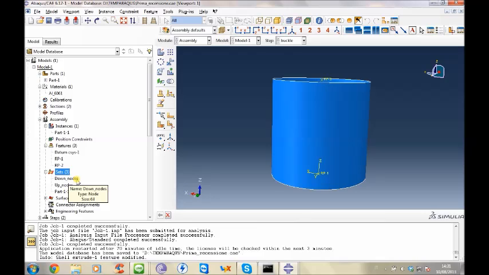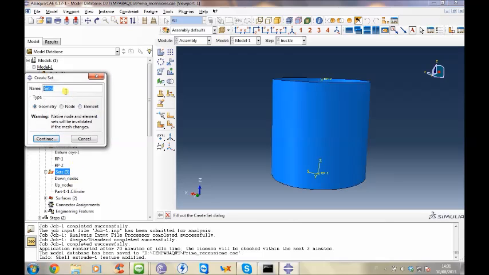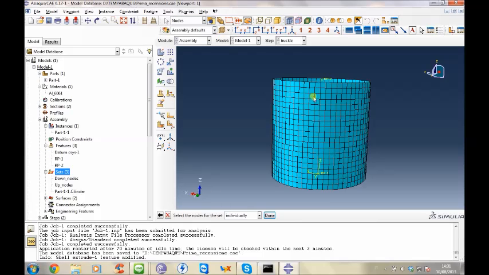Selecting sets is really simple. You click on set, decide the name, set A. You can select which type of set you need. For example, you can select a geometry, node, or element. In this case I select nodes. Click on continue. You can select individually, one by one, clicking with shift, but it's a very time consuming activity.